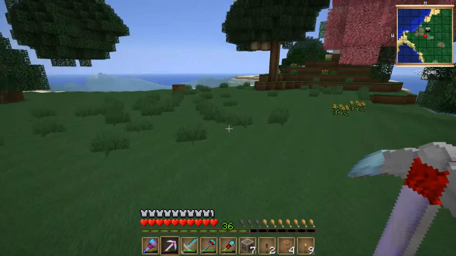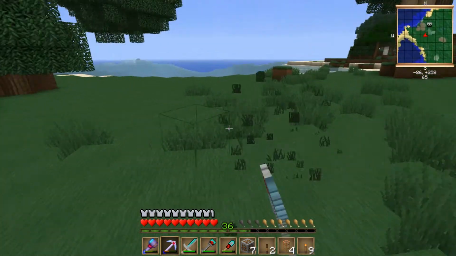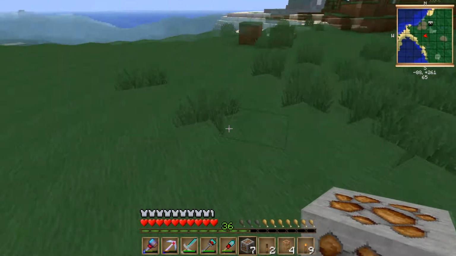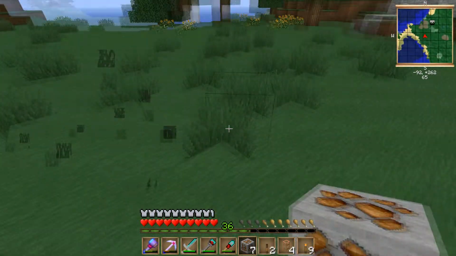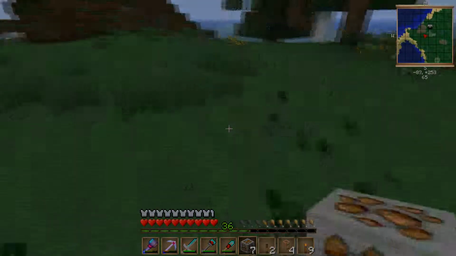What we need to do is we really should start planting some seeds. I got one. Have we got any seeds in the chest at all? Yeah, I have seeds. Make a hole. Hole!